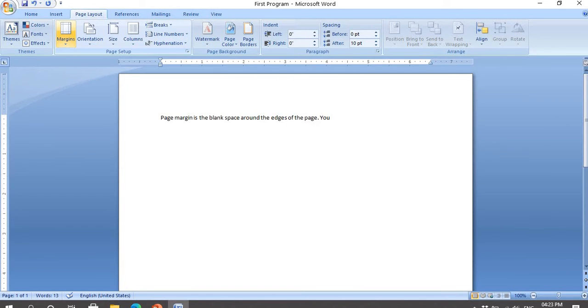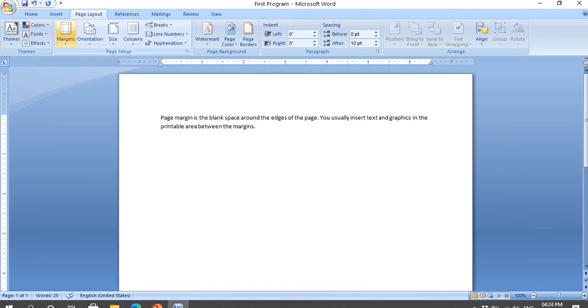That is, you usually insert text and graphics between the margins.